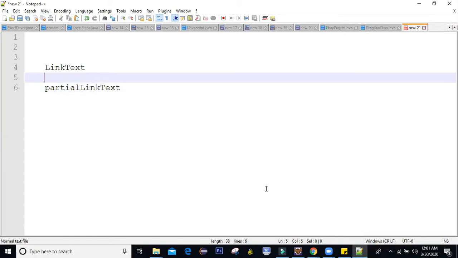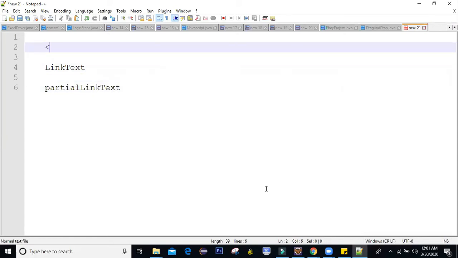Now, what is the difference? Say, for example, we were dealing with an anchor tag A, right, which has one of the attribute href, and it has some link. Let's say add customer.php is something which is open, and after that, this closing tag, and then we have new customer as the link text, right?